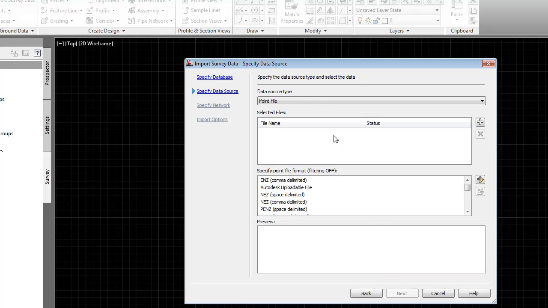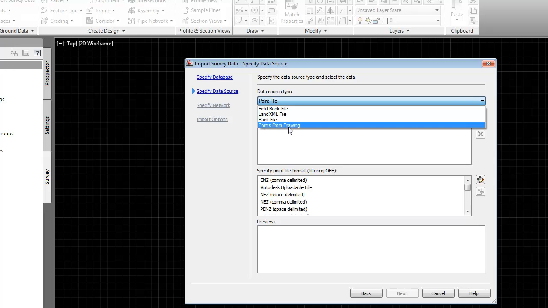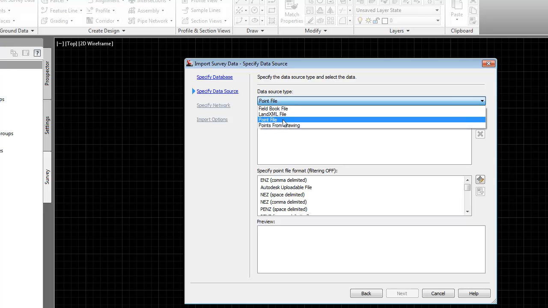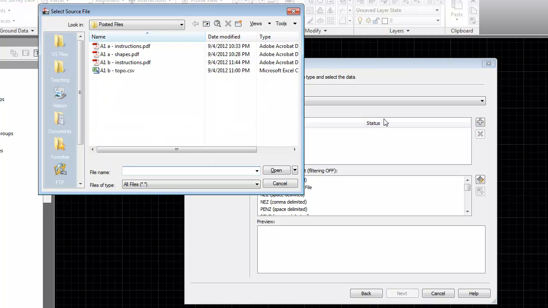After clicking Next, we have to select our data source type, and we have a few different choices: a fieldbook file, land XML file, a point file, or points from drawing. In this case here, we're going to be using a point file that we've defined. So after selecting that, we have to add one to our drawing. To do that, we click on this plus sign, which opens up this dialog box, and then we simply click on the A1b-topo.csv file that is provided on eLearn.